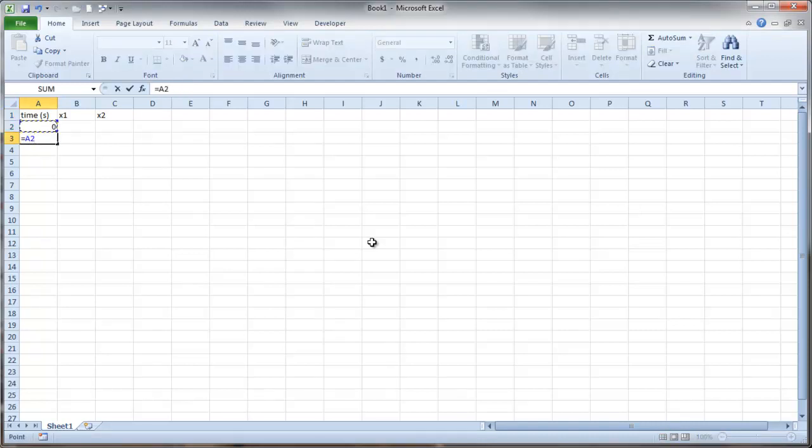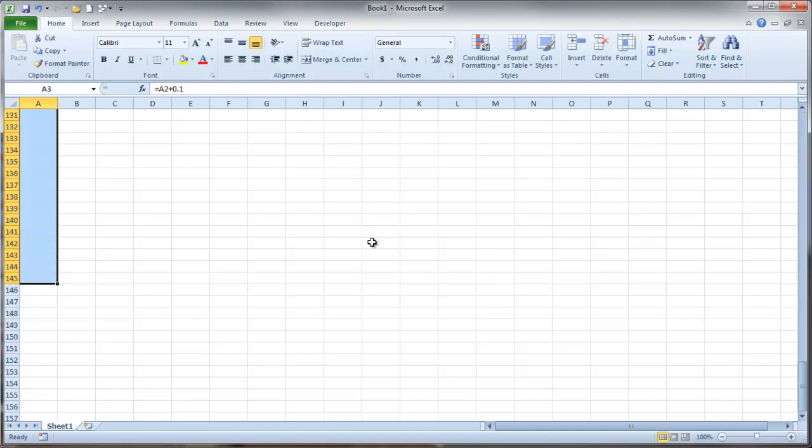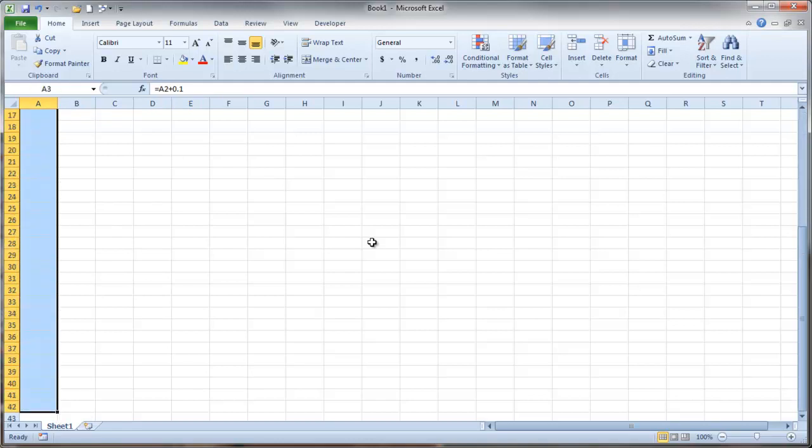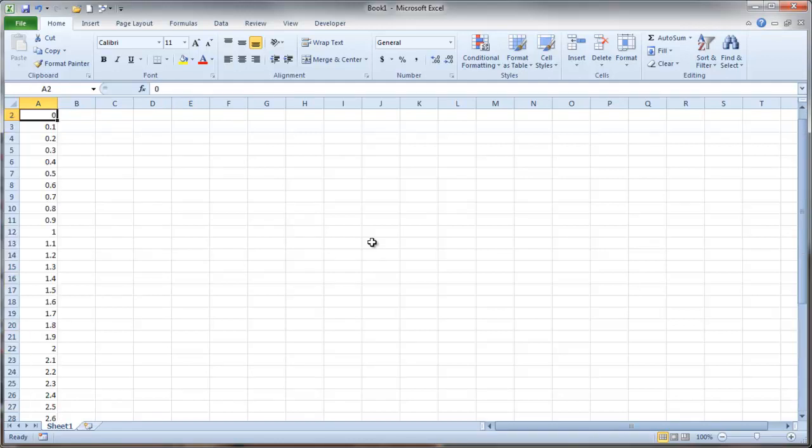So let's say we have a time of 0 and a time step of a tenth of a second. Incidentally, I can move around with my arrow keys, and I can hold the Shift key down and make selections like this. I'm going to hit Control D to bring it down, so I've got going from 0 to 4 seconds at the bottom.